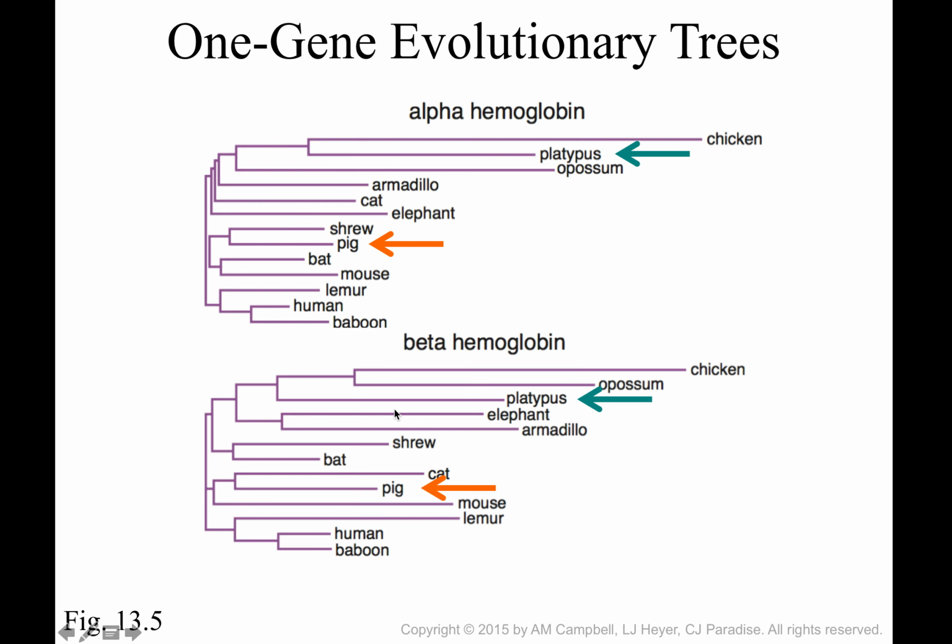If you look at the sequence information and how that tells you how these proteins are related to each other, for one of the sequences, it put platypus and chickens closer together, and in the beta hemoglobins, it put possums and chickens closer together. And also the position of the pig. Pig are closer to shrew in the alpha hemoglobins, and pig are closer to cats in the beta hemoglobins. So that's not super unusual. Again, these are how the proteins are related to each other, not necessarily how the animals are related to each other, although the two should be pretty close to each other, the two types of trees. But it's just an example of how you can use phylogenetic trees to see how proteins are related to each other, just like you can use phylogenetic trees to look how species are related to each other.